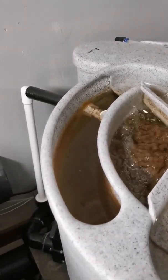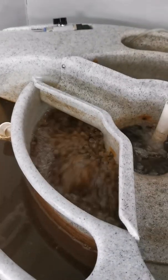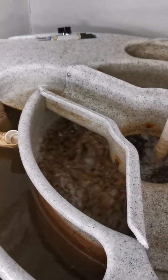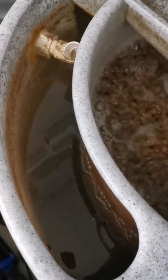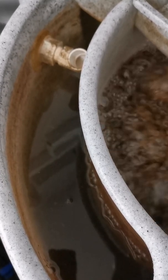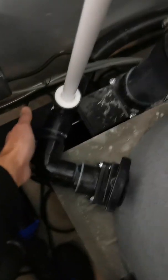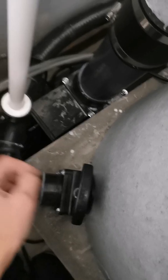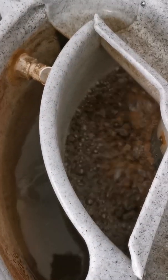So again, same process. The outside's got really murky and horrible, although slightly cleaner than last time. Open up the waste valve and drain down. So this is the 4th turning of it now, and as you can see the outer chamber's getting a lot clearer. Still a little bit in it, but this will be the final one. So we'll pull that down again. Close the 4-inch inlet first. Open up the waste valve. And away it goes.